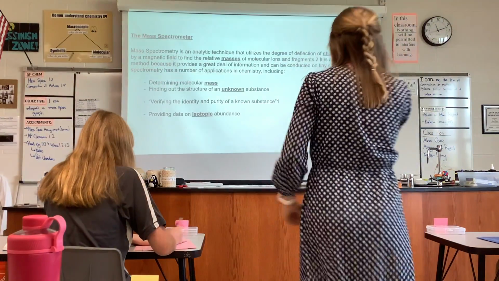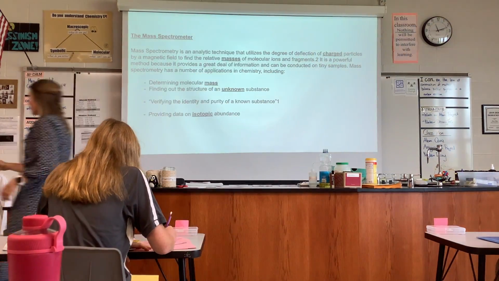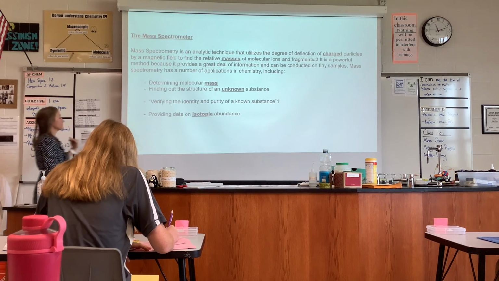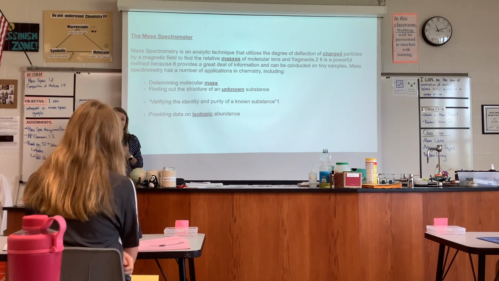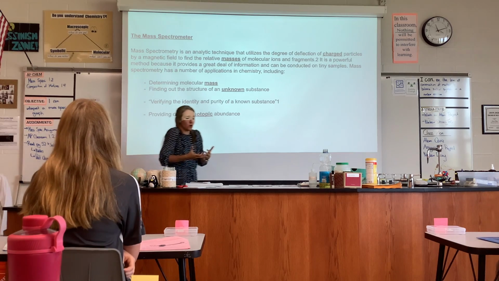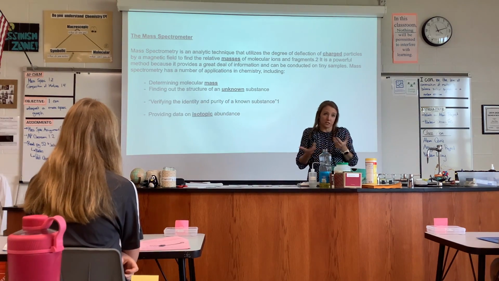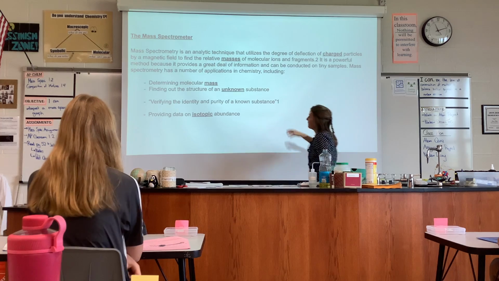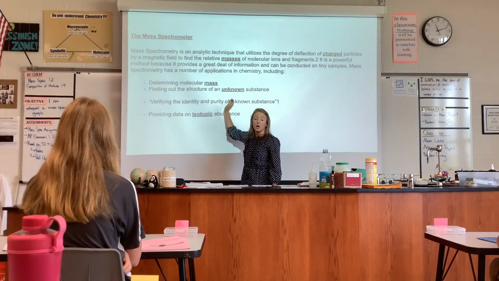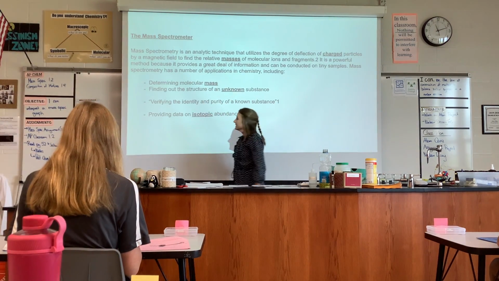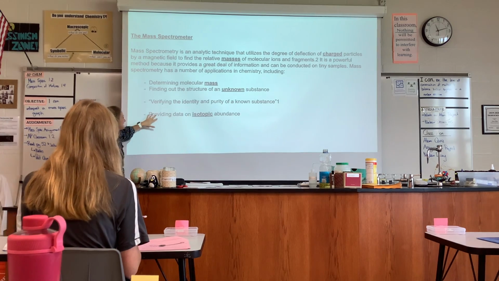Okay, so mass spec can be used for a lot of different things. It can be used to determine the molecular mass of a compound, right? So if you don't know what the mass of the compound is, you can use this device to do so, which is a key part of helping identify an unknown substance, okay? And then our main thing though is this.